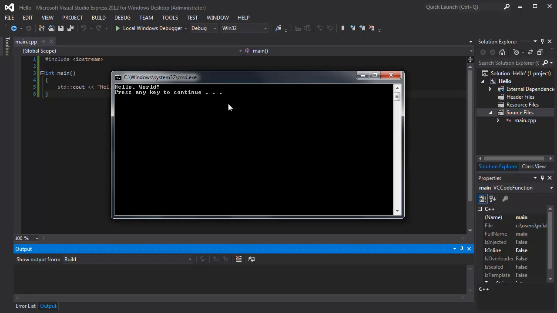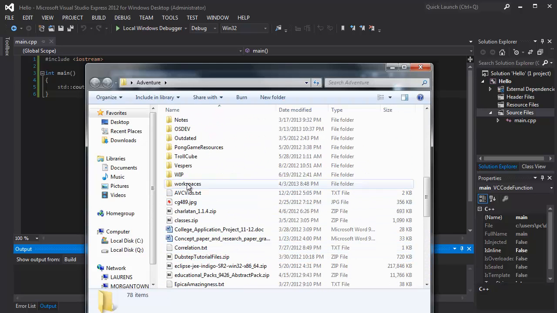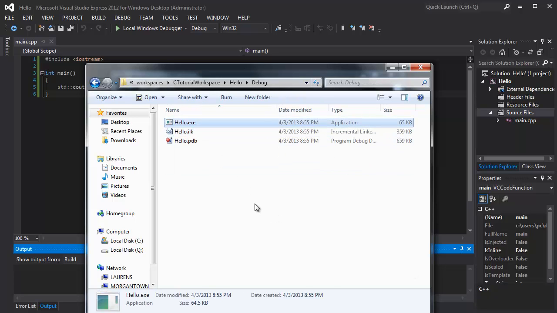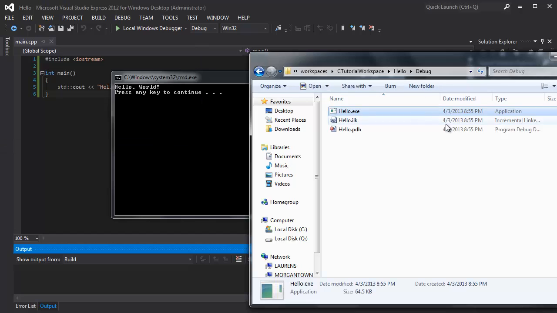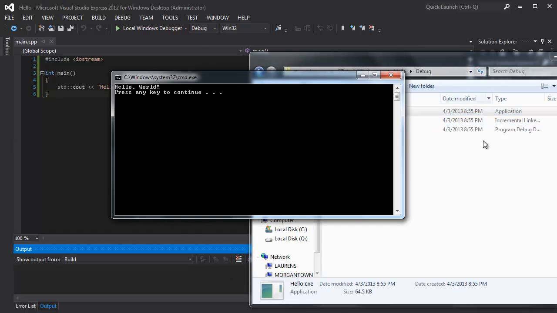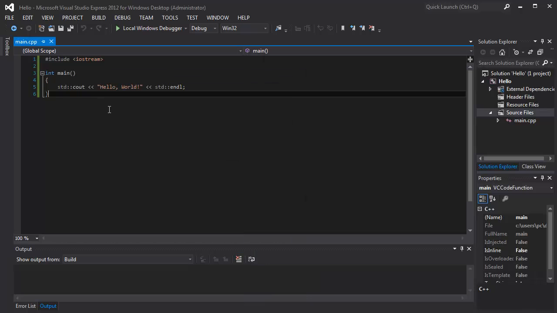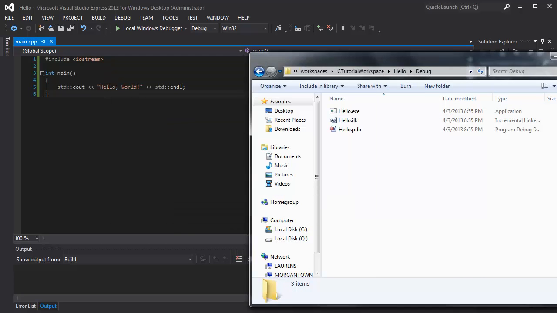Now that you actually have something working, you've compiled it, and you've run the executable file that's generated. Just to prove that to you, if I go to Workspaces, wherever it's saved, under my Hello project, if you look, it has generated an executable file right here, and I could double-click this and run it. It would just go away immediately, since I'm running from the command line, but yeah, there you go. It's actually generated an executable file, which displays hello world. So yeah, there you go.